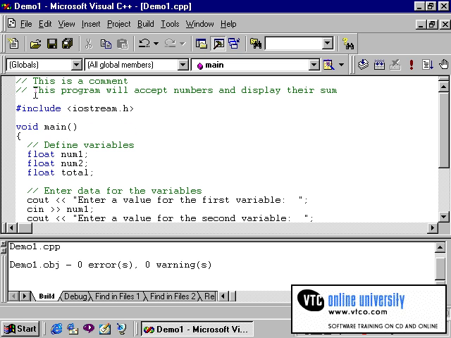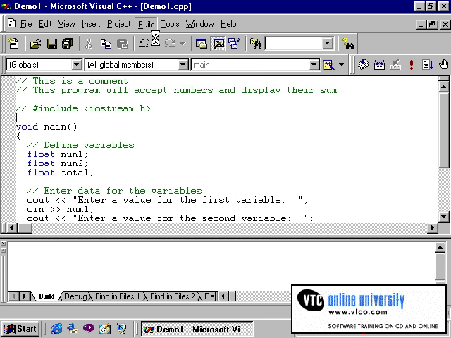Let's discover the importance of this compiler directive, include iostream. I will do so by making it a comment. By doing that, you'll notice that it has turned green, indicating that it is indeed a comment. But more importantly, it is now considered non-executable code, which means that when this program is recompiled, this statement will be ignored, as if it's not there. Let's see what impact the introduction of this error will have on this program.